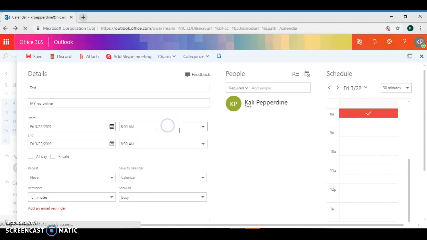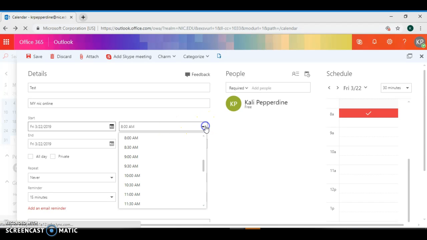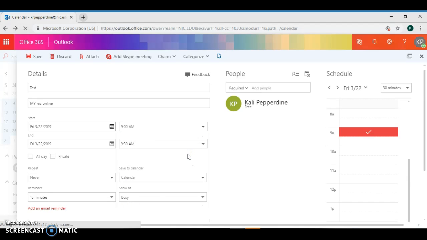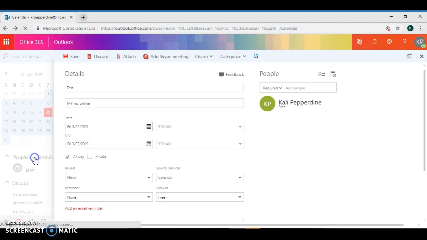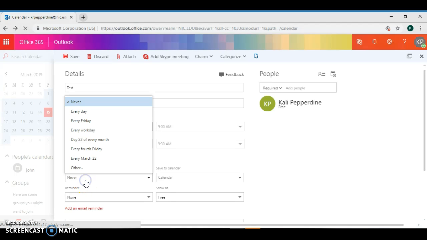And you can either set it for a little bit before to remind you, or the exact time. Do 9 a.m. Do all day. And that's not something you really want to repeat, so you'll do never. But it gives you the option for every day, every Friday, every work day, every 22nd of every month, every 4th Friday, every March 22nd, or you can choose your own.